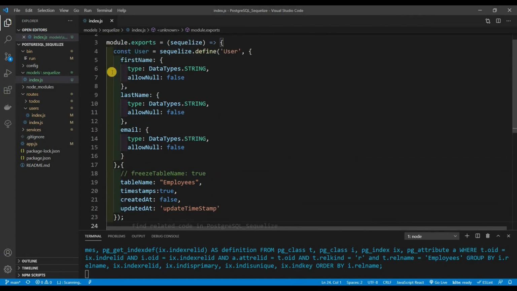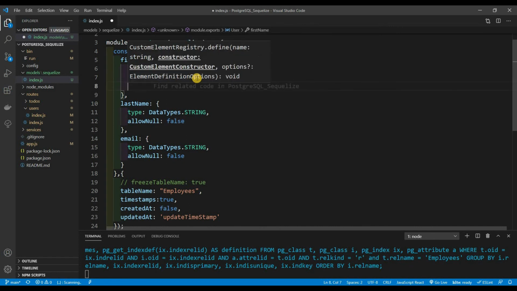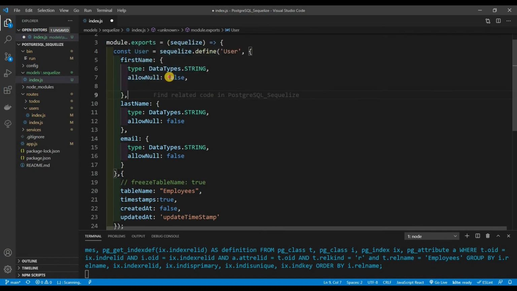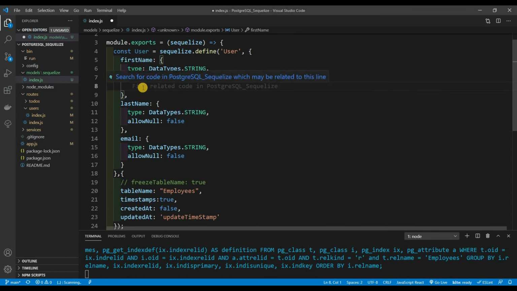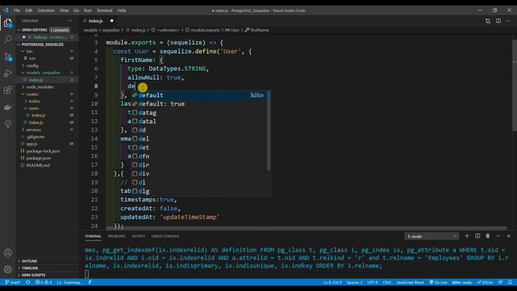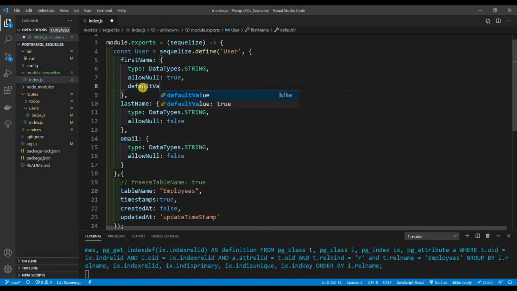Also, guys, for like first name or last name, it doesn't really matter, but you can put default values in these properties if you really wanted to. Okay, so let's say for first name, you just wanted to have a default value just because. Let's actually make this allow null true, so that way it'll make more sense, right? This could be empty if you really wanted it to. So if that's the case, we want to provide a default value, and we're gonna just say WDJ Doe. John Doe, but WDJ Doe.